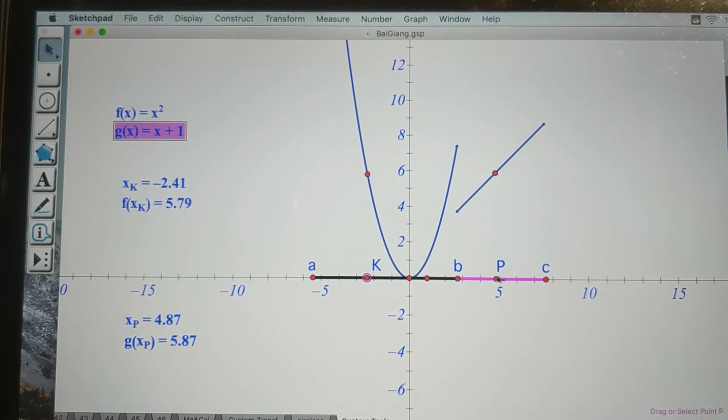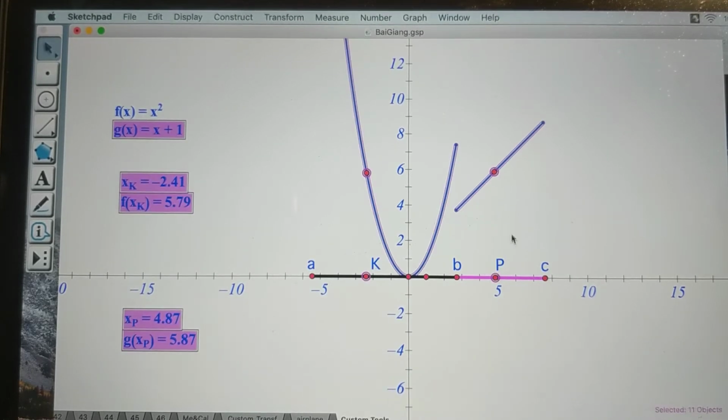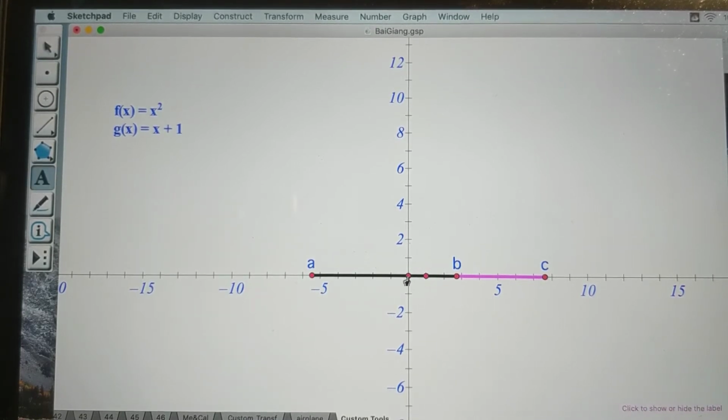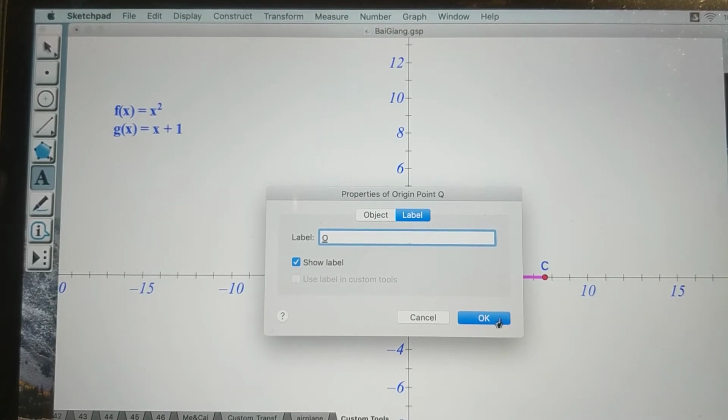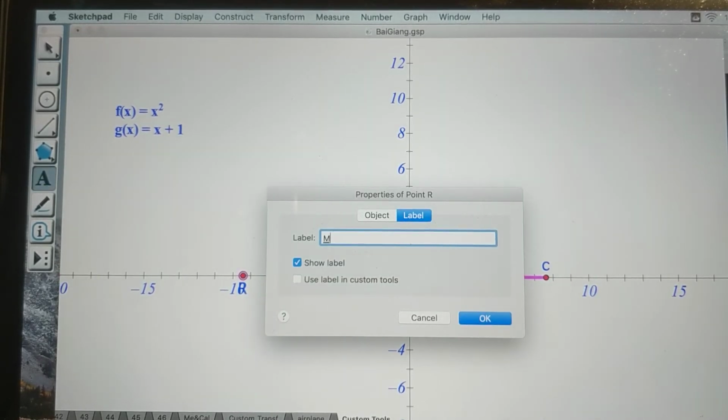So now we will delete K and P. Remember this point? Oh, it's the origin point, the origin of the coordinate system. So now we get three points. For example, we name it as M.